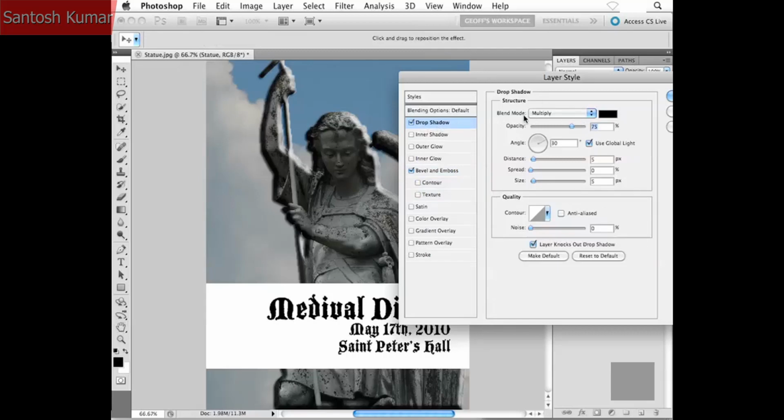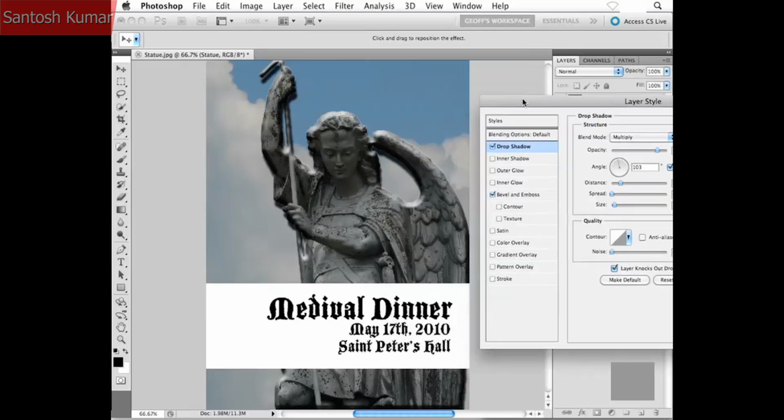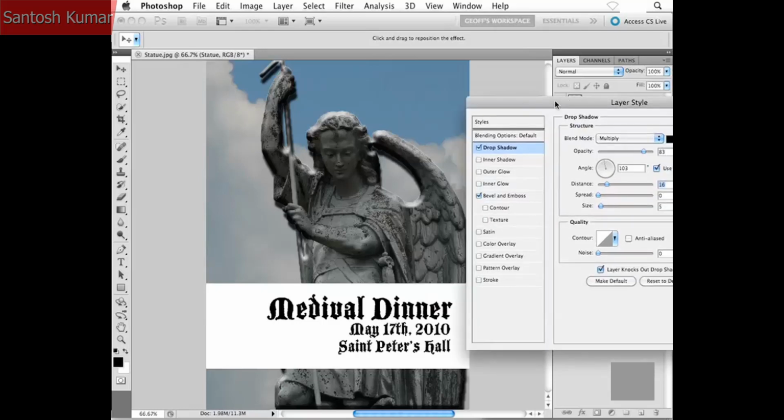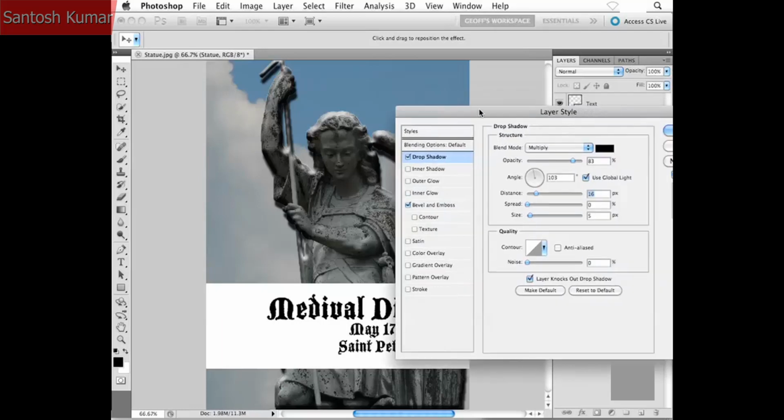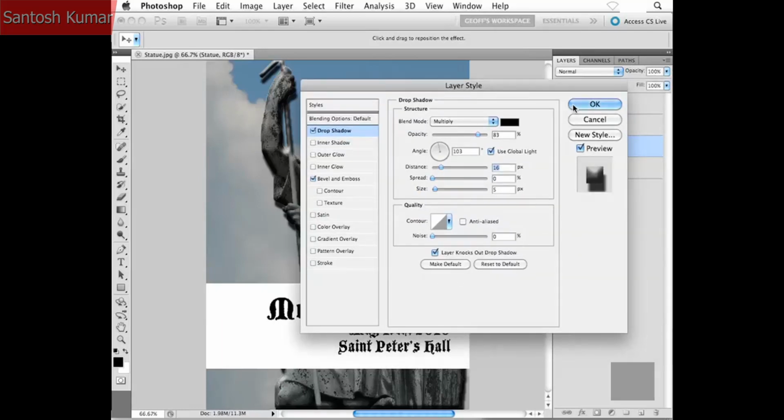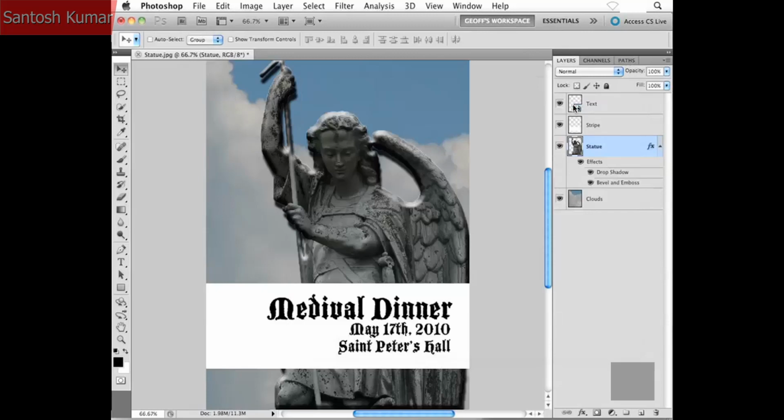And then, of course, now I have my drop shadow settings because I actually clicked on the text there, drop shadow. And that put a check mark beside it, and it gave me the settings. So, of course, I have my sliders here, opacity and angle and distance and spread and size and all the rest of it. And it's really just a matter of coming in, messing around with the settings, messing around with the options, and having fun, right? All right, so let's say I'm looking at this and I'm thinking to myself, yeah, this looks awesome. I'm happy with it. I'm going to go ahead and click on OK to commit those changes.